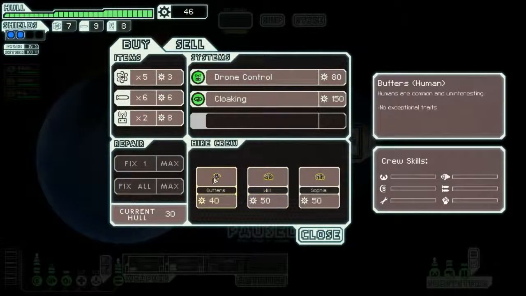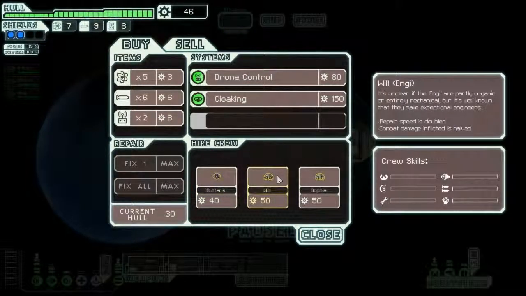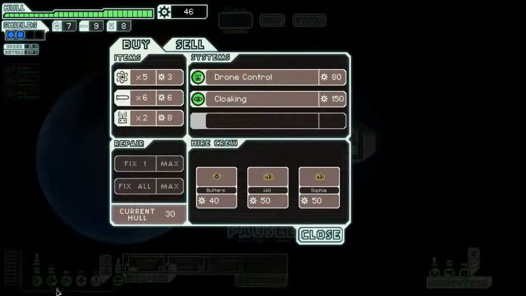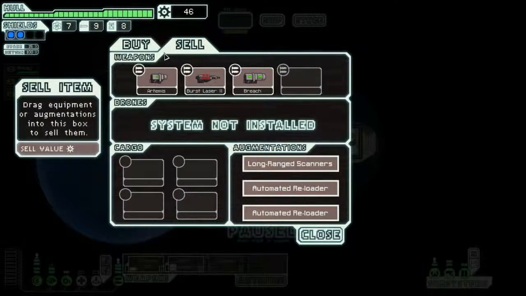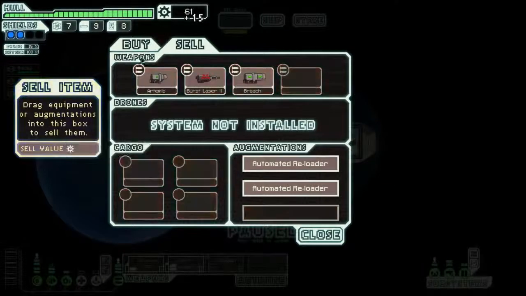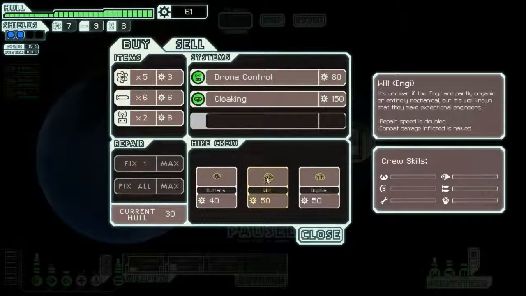I can't really afford the NGs. I don't really want the NGs, though. I want a Mantis. I want a crew member for that. I have nothing to sell. Long range scanners I could sell. Fuck it, sell the long range scanners. Let's get an NG. Let's get Will.